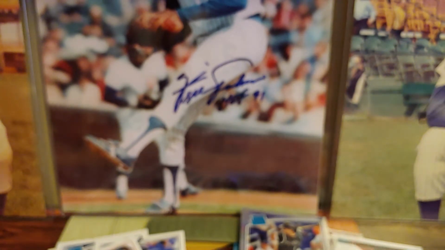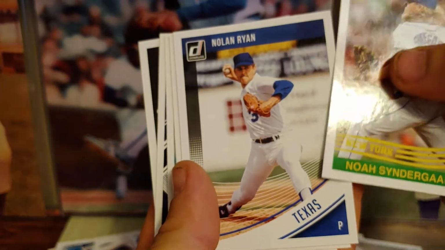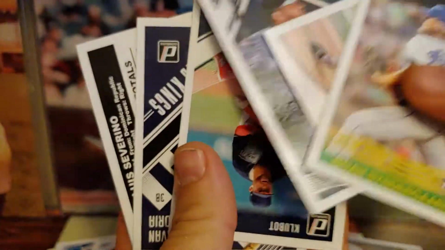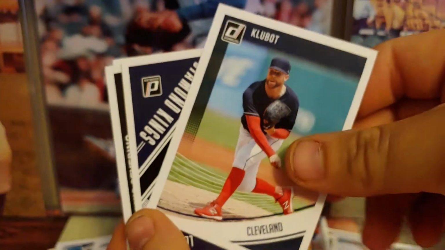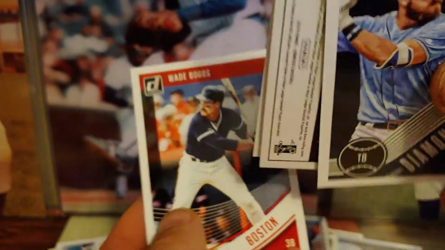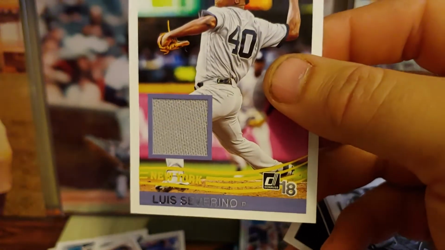Is that a card? Okay, yep, we got a hit in here. Let's go ahead and look at this one, since we have two already we haven't looked at. So, let's see. Noah Syndergaard. Nolan Ryan. That looks like Brandon Dozier. Don't want to see it yet. Brandon Dozier. Corey Kluber. Let's see. Hit should be next. So... Evan Longoria, Wade Boggs, and that guy. And our hit is Luis Severino.